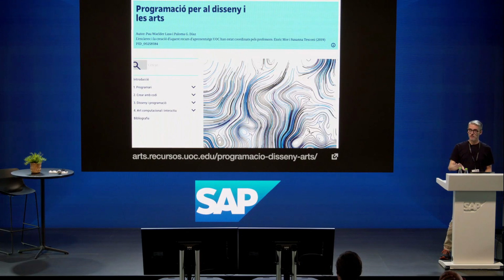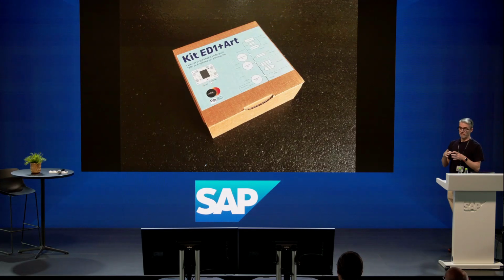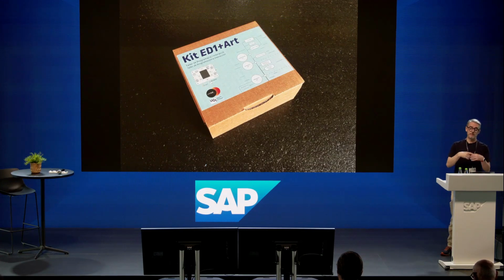And we have a completely theoretical learning material based on software studies and the history of art, of digital art. We also have what we like to call a laboratory at home, that is a physical kit that we send to our students. Since we are an online university, we don't have face-to-face laboratories.